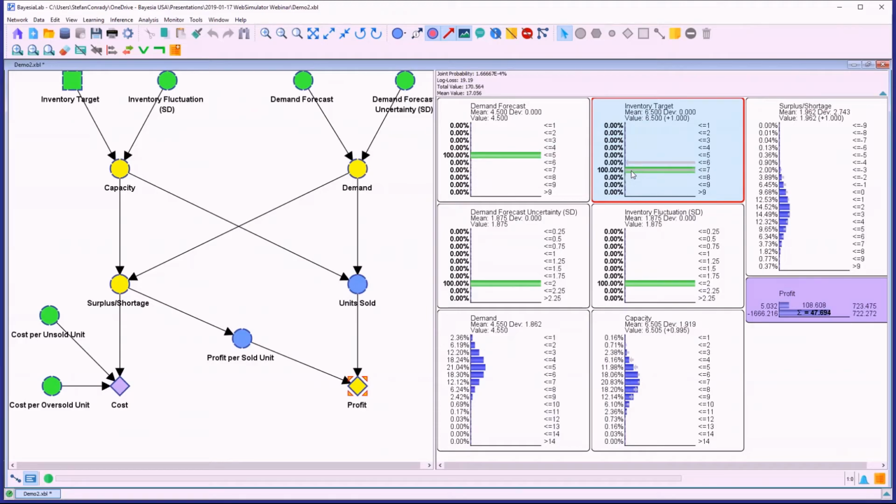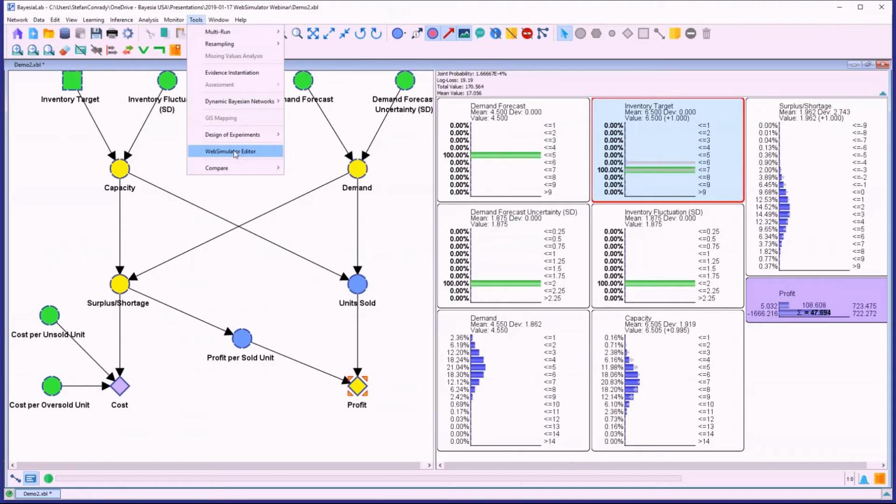That's where this policy learning function is very practical, because BayesiaLab can go through all these, each time taking into account all the distributions, working natively with the distributions that we have in this domain, and then look for the optimal levels. But now let's leave BayesiaLab, or rather, let's now switch to designing our web simulator.